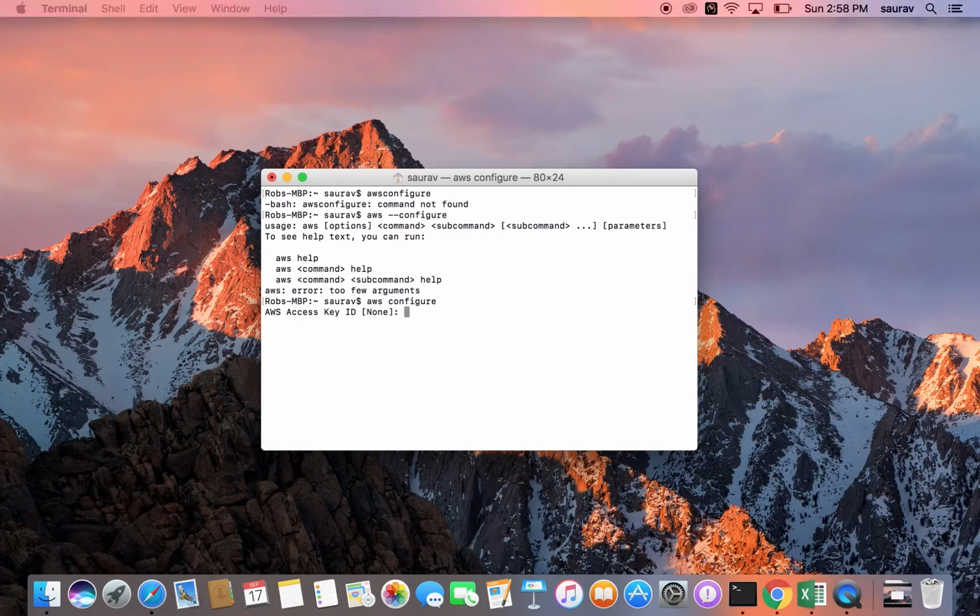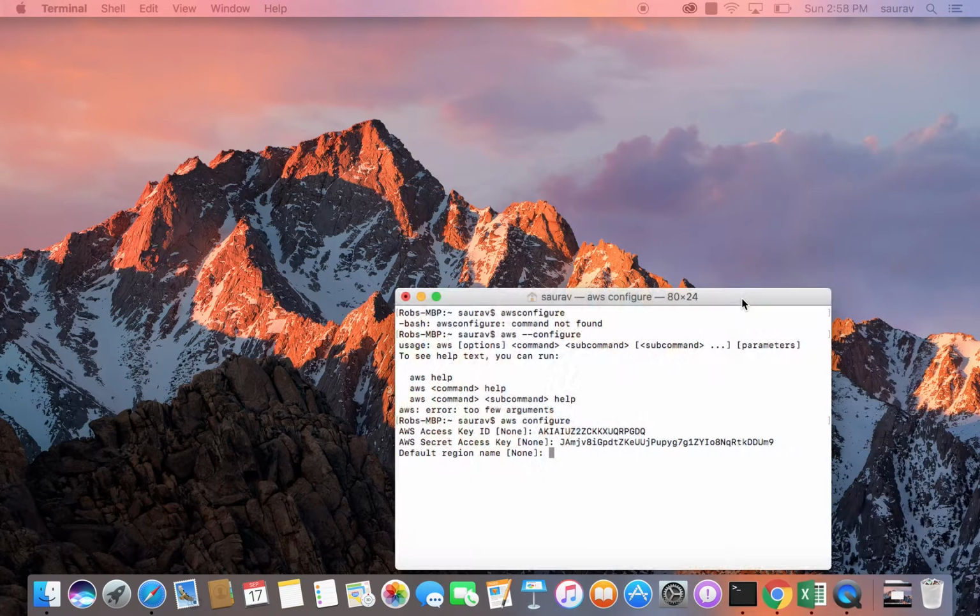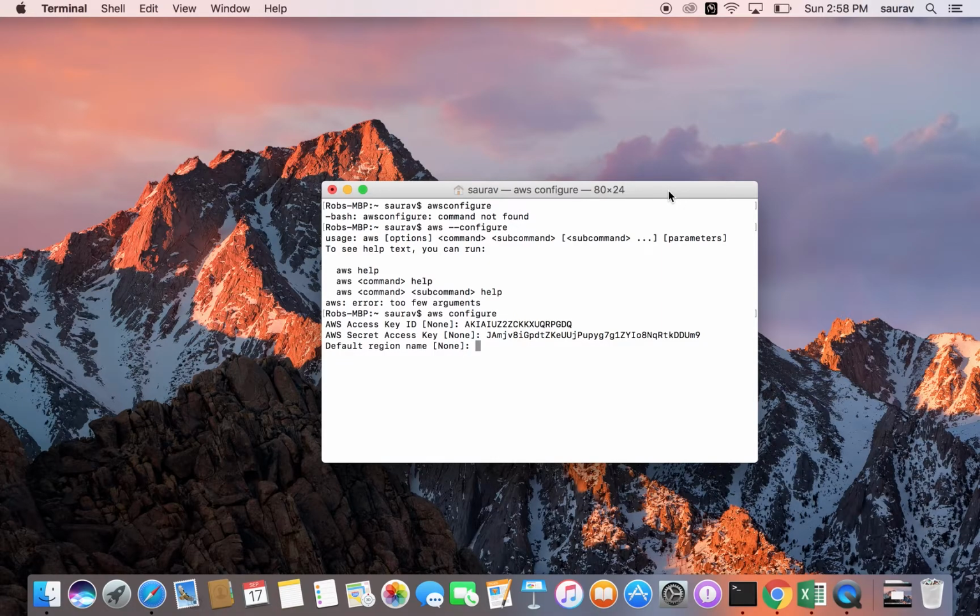So the access key is going to be the one we downloaded earlier. I have it on my other screen, so for a while I'm gonna move to my other screen and copy my secret. Okay, that's done. Now it's very important for you to not share your keys, and that has to be practiced as much as you can. So even though I could have shown you my key and deleted it, it's safer to not share your keys with anyone.